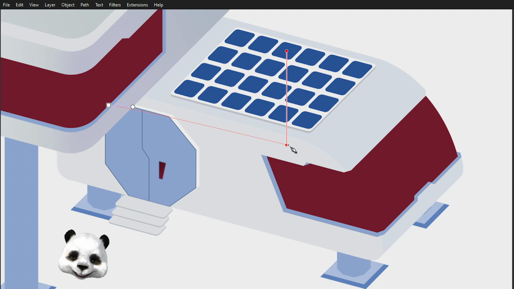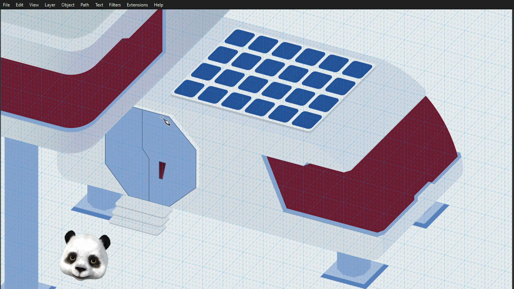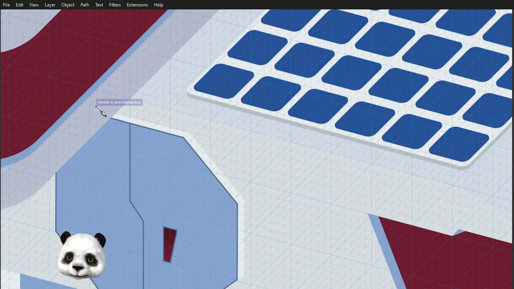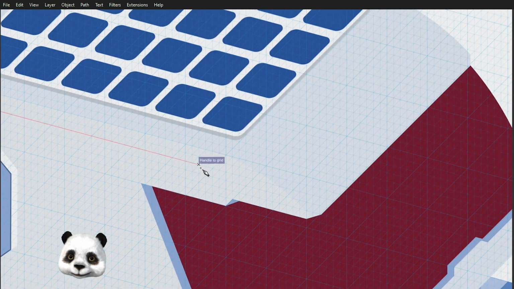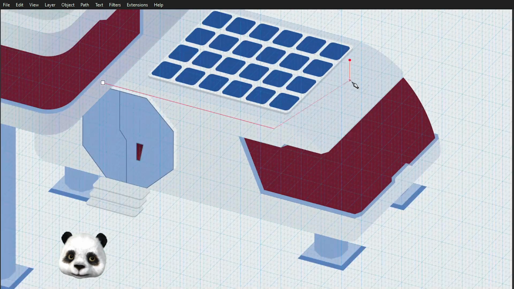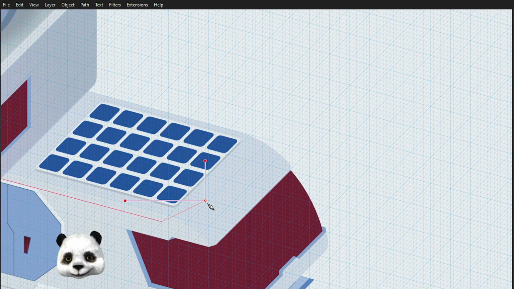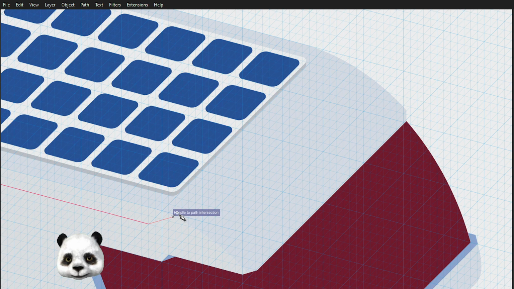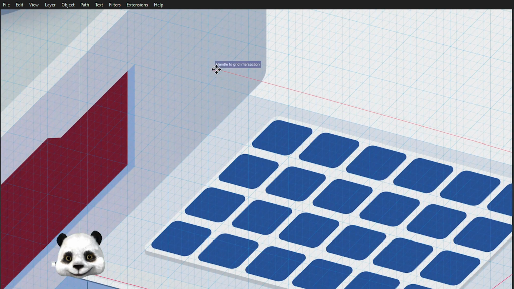So let's see, I kind of want, maybe we should enable back our grid and just create it based on the grid. So we kind of want something that goes along the path of this. Let's go like somewhere here. And I kind of want to curve it a little because it's an irregular shape.